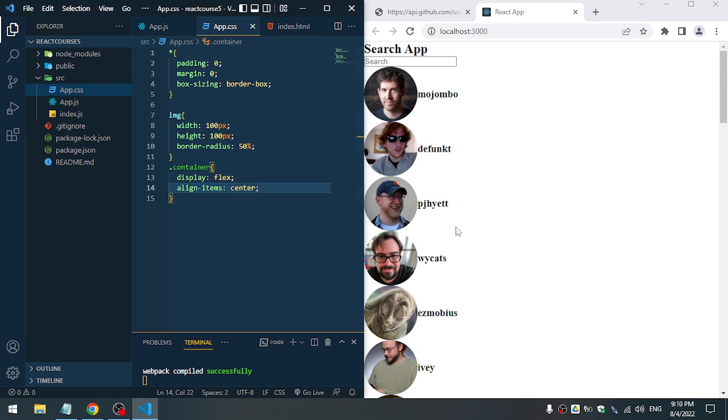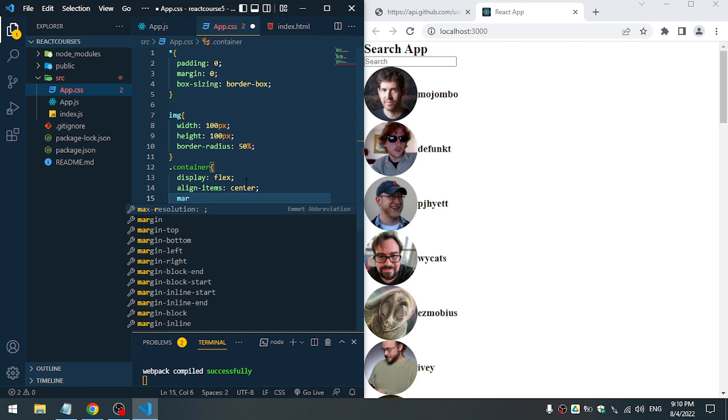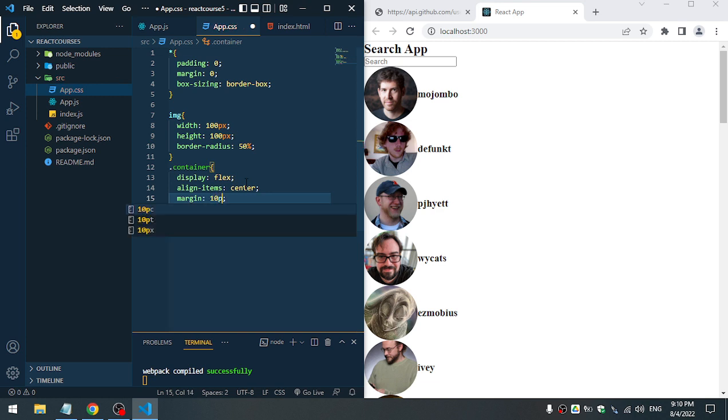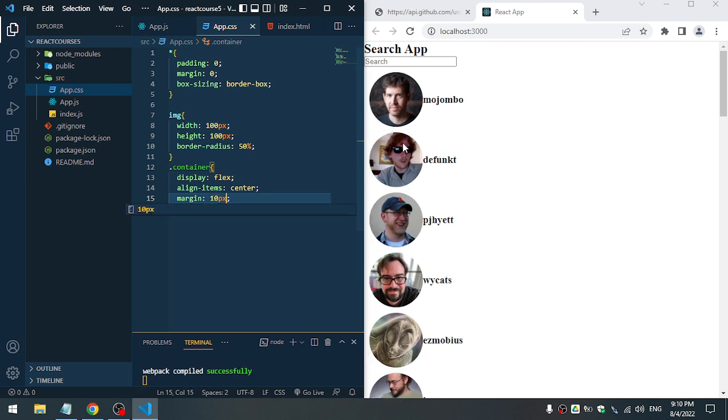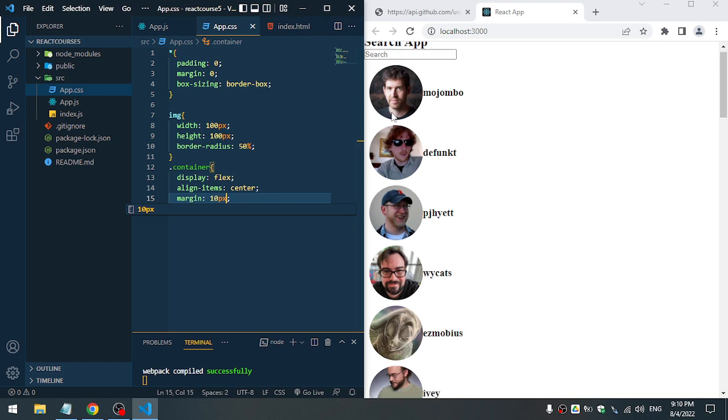Now you see we have those there in the center. Then what else can we do? Maybe we can give a little bit of margin, just to give it some spacing. We can say margin maybe of 10 pixels, just a little bit of spacing.